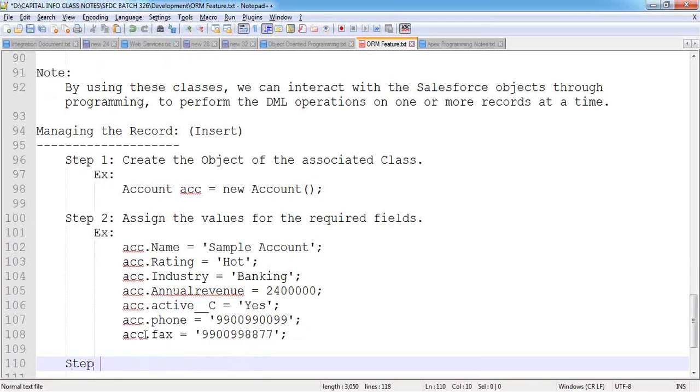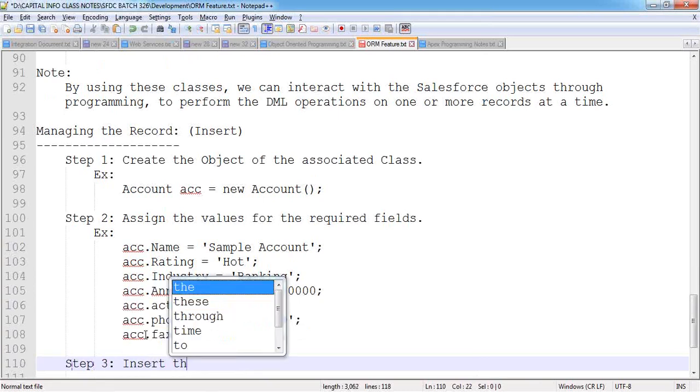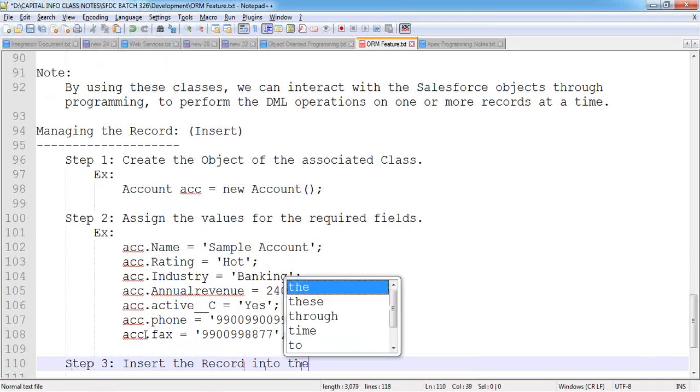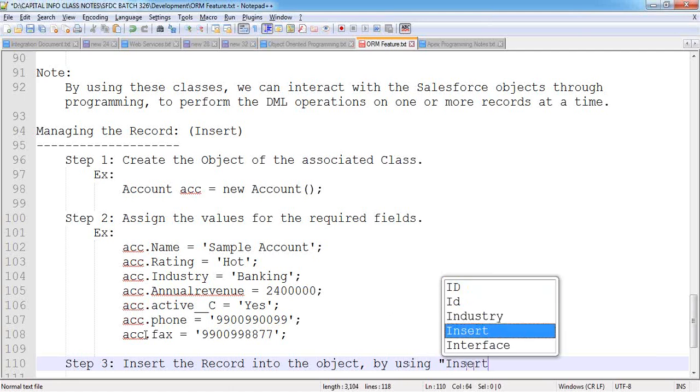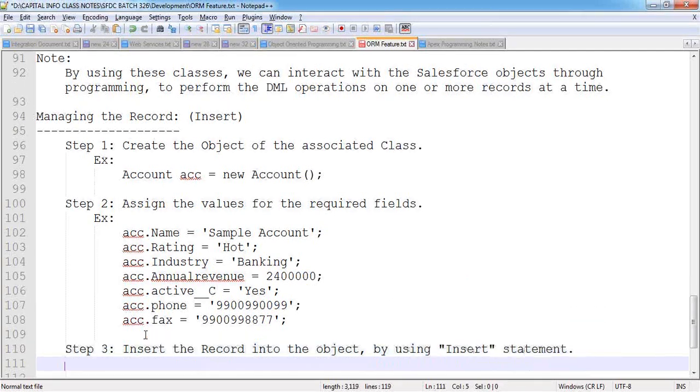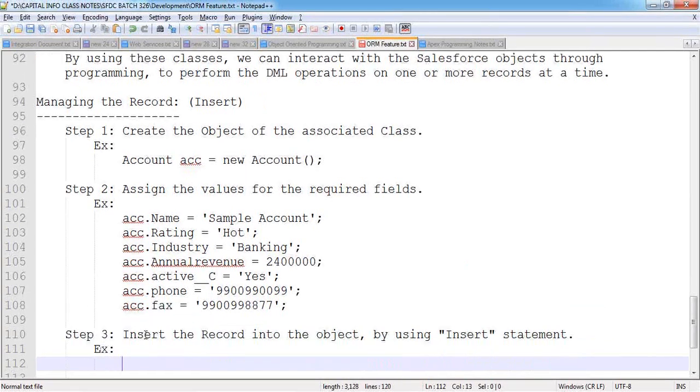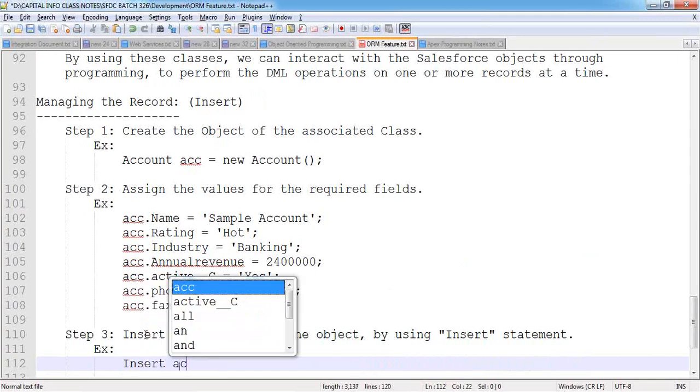And then as step 3, insert the record into the object by using the insert statement. For example, insert acc.